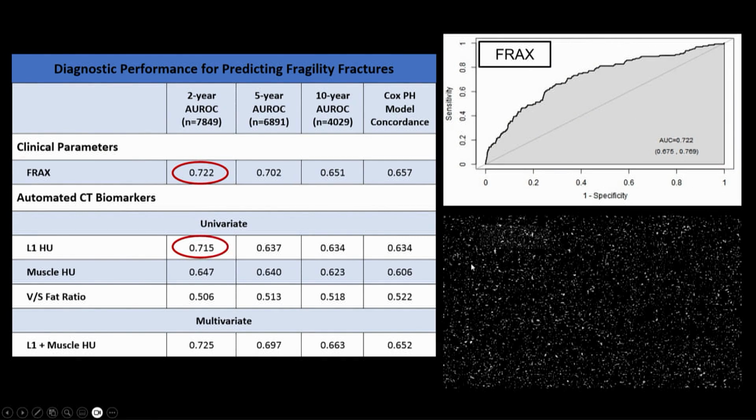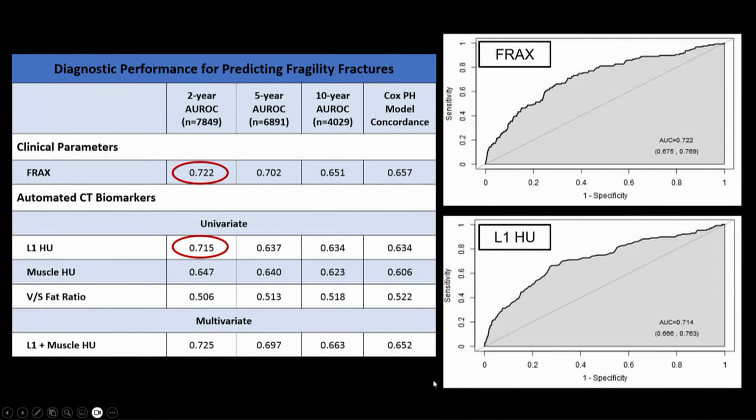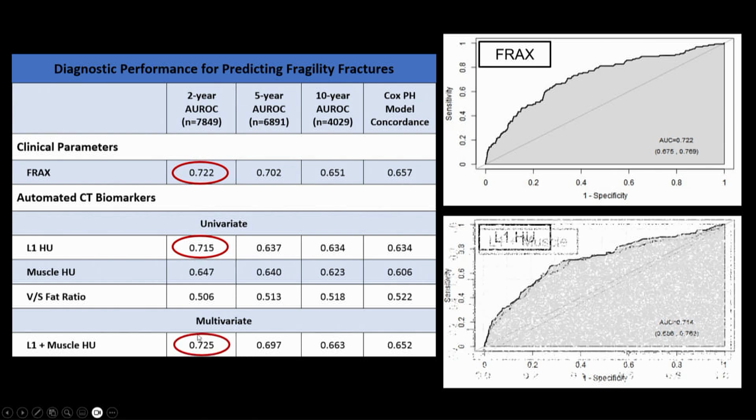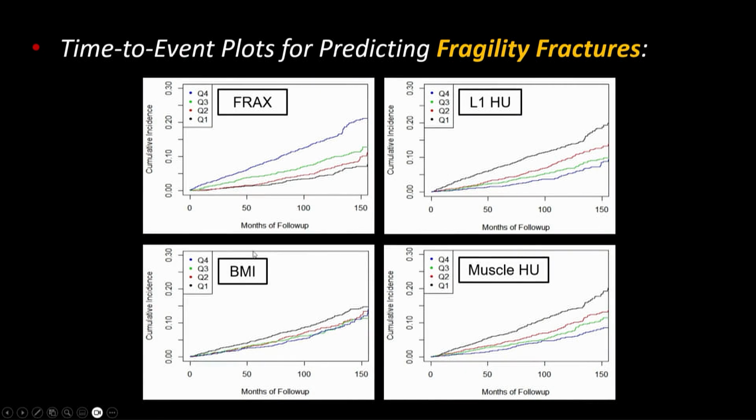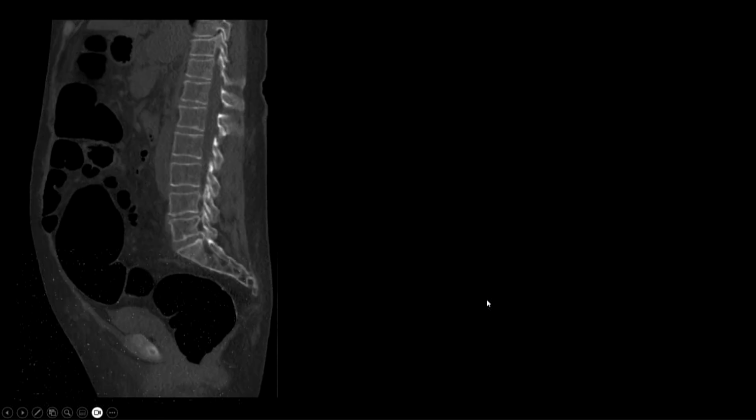I don't want to go into great detail, but if we look at that L1 trabecular density, and add it with muscle, which has some complementary input to that, we can beat the FRAX score, which is really the gold standard clinical score. It's 12 predictors that you have to enter into an online calculator to get a 10-year risk for fracture. But just these single CT measures do about the same, actually. So that's very encouraging. And here's just showing that performance again by quartile.